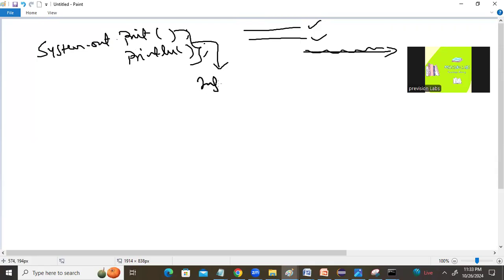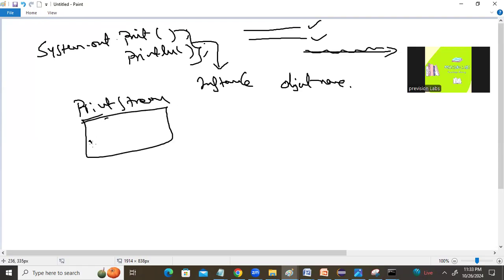These two are instance methods, which are nothing but non-static methods. So how do we call instance methods? We have to call them with the object name. These two methods are available in the PrintStream class.